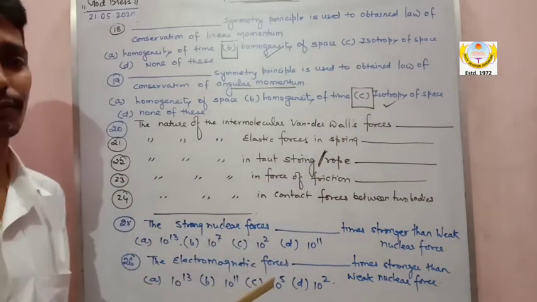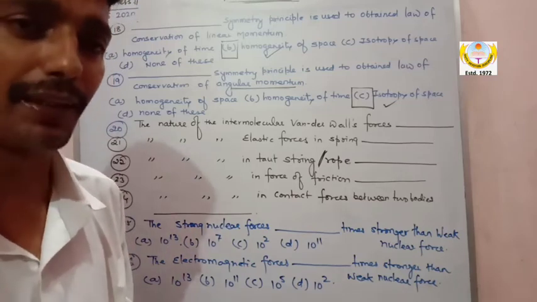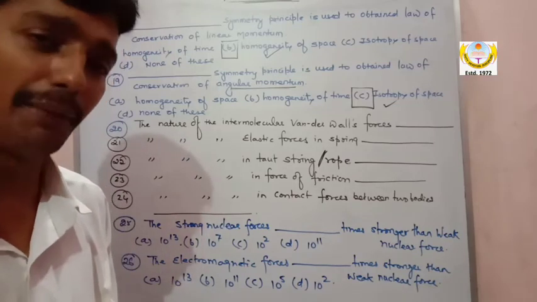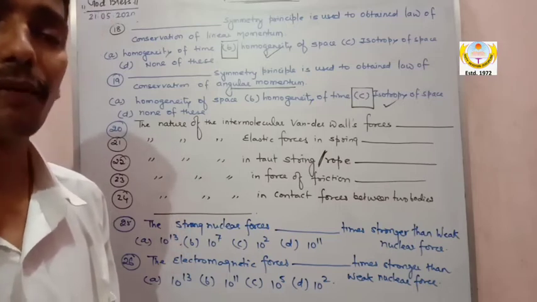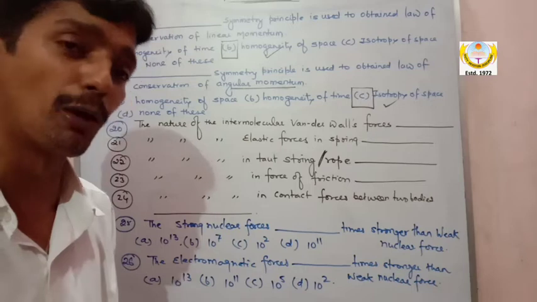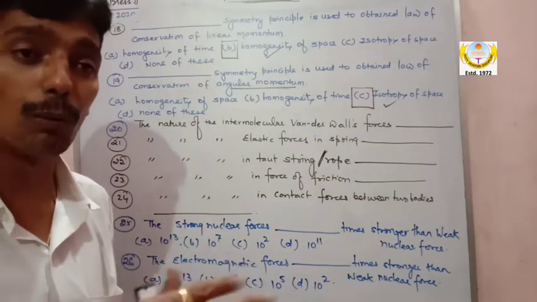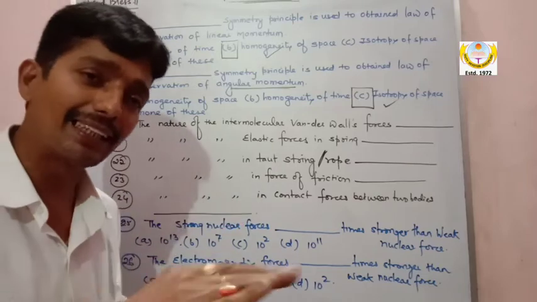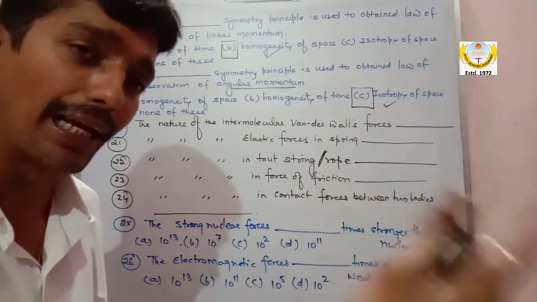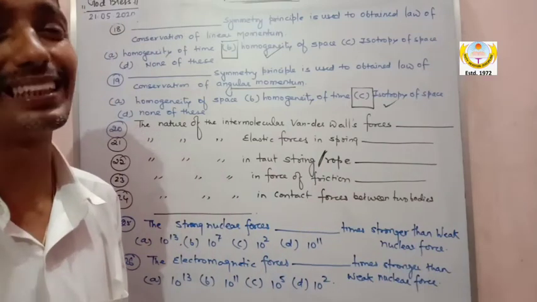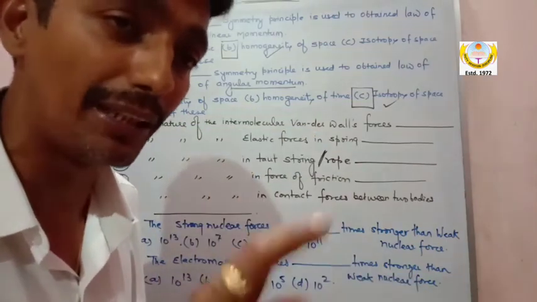So please take care of these three basic, very important questions. To govern the law of conservation of energy, there is homogeneity of time. You do it at any moment, any time, my dear, your energy is conserved. Sir, for the law of conservation of linear momentum, there is no preferred location, so there is homogeneity of space. At any space, any place, any location, the linear momentum is conserved. Only important is that the total force acting on it will be zero.